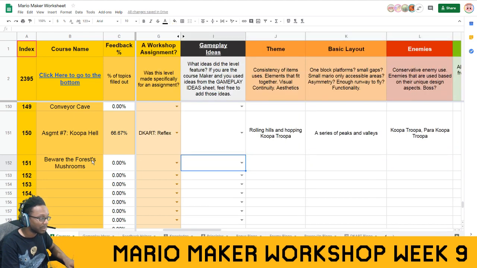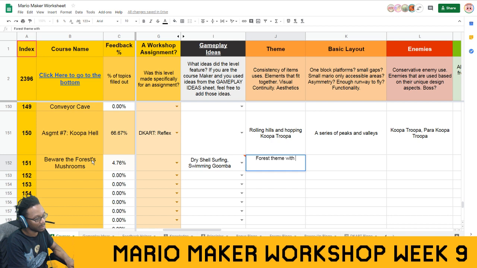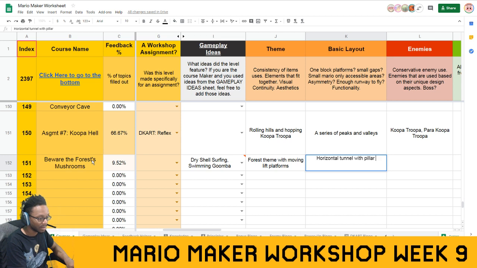It wasn't a workshop assignment. Gameplay ideas. Dry shell surfing and swimming Goomba. Theme, forest theme with platforms. Moving with basic layout, there's a horizontal tunnel with pillar-like outcroppings. Nothing too crazy there. Basic rectangular shapes.